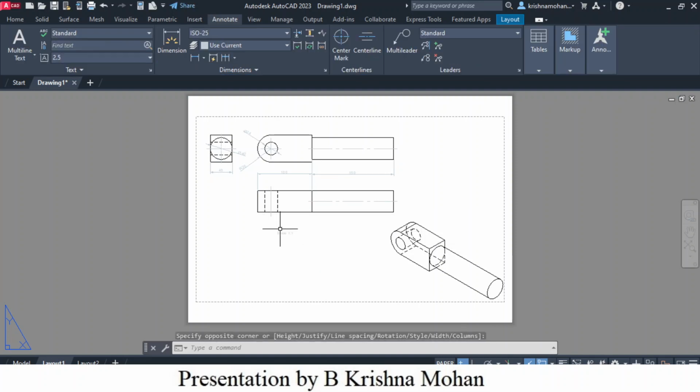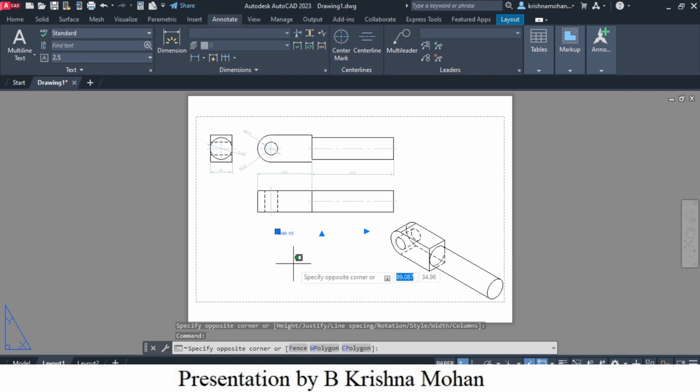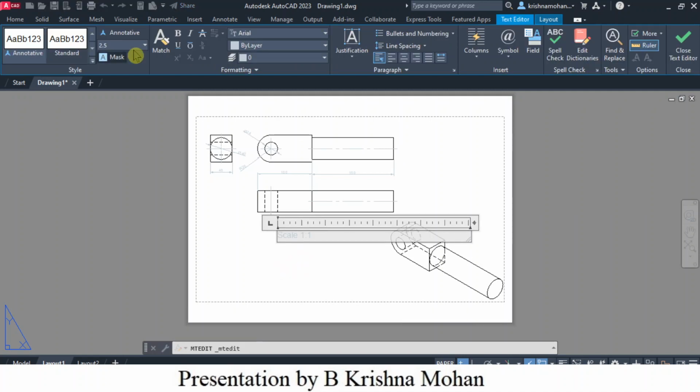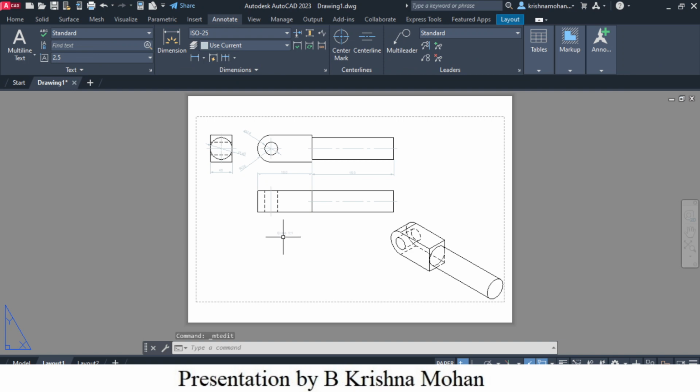So without specifying this, the drawing doesn't have any meaning. So change the text size. You know how to change the text size, no? You can create a text style and select that to change the text, which I am not going to discuss at the moment.